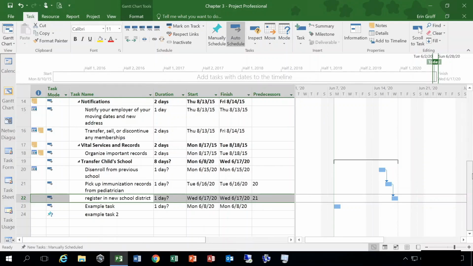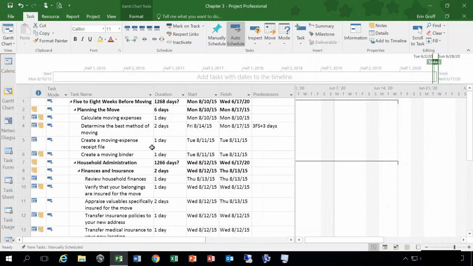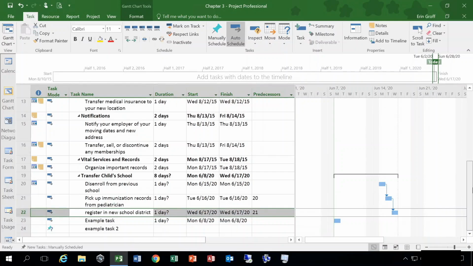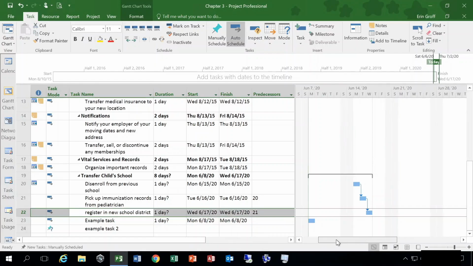But if I was to go back, you know, I still have to make changes to all of my other tasks, set their constraints and their predecessors, what needs to finish before, you know, the next task can begin. It's very easy for this task date to get pushed back. But I'm setting that deadline of September 4th.